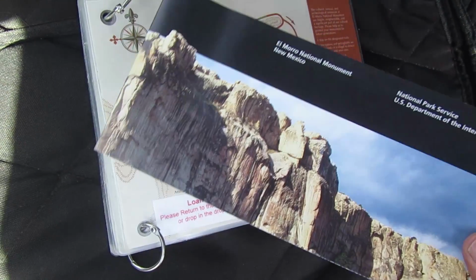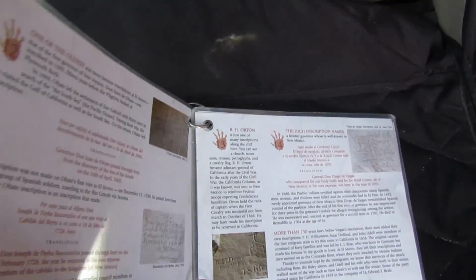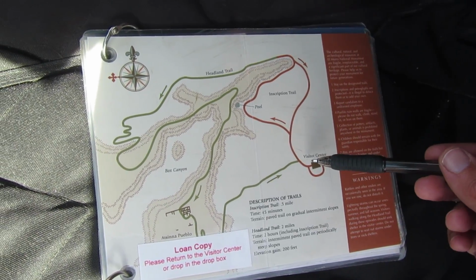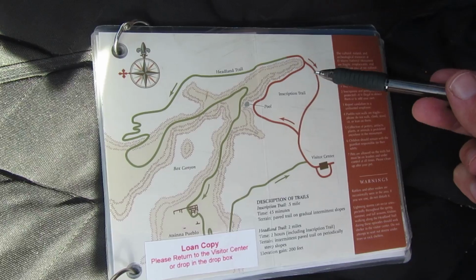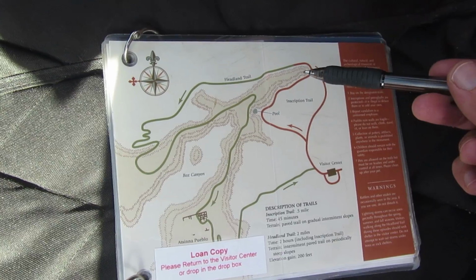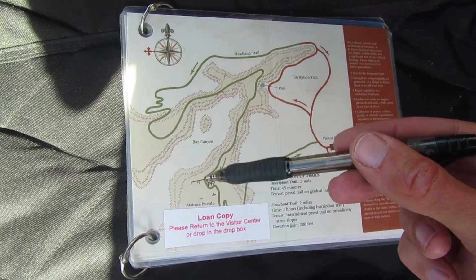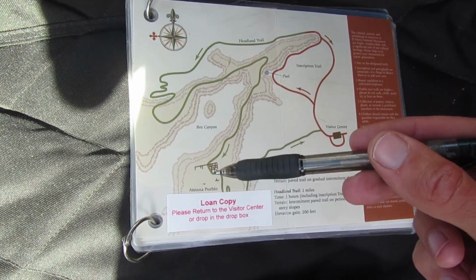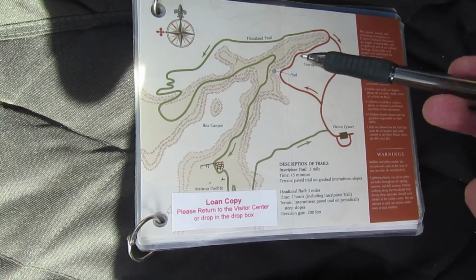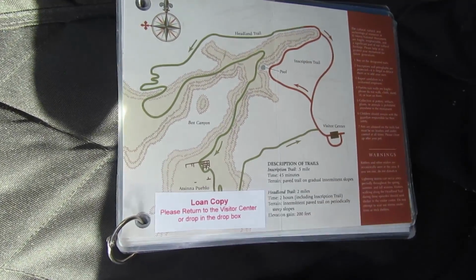Okay, so I went into the visitor center, got my little pamphlet and a little loan copy of this laminated sheet that includes information about some points and some inscriptions along the trail. Here's the visitor center. There's a paved loop apparently that goes along here. This is the main attraction. There's a pool and all of the inscriptions are along here. And then there's a longer loop trail, this green line here, that goes up on top of the mesa. And there's some Native American ruins right here. And so I think I'm going to do that. I think I'm going to go here, hit up the pool and the inscriptions, and then do the longer loop, which I think is 2 miles total.